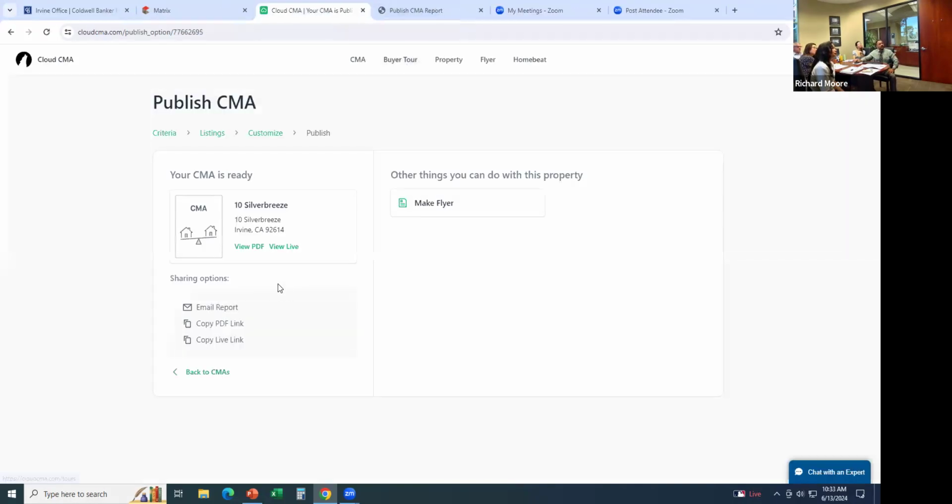Anyway, if this doesn't come up, this is like an online version of the PDF that we just downloaded and I showed you, of the CMA itself, where you can click on the property and go through the pictures and everything. It looks like an MLS printout, sort of. This is not working right now, I don't know why. I'm not going to wait for it, but if you want to create one and click on view live, you can see what it looks like there. So let me go back to this outline here.